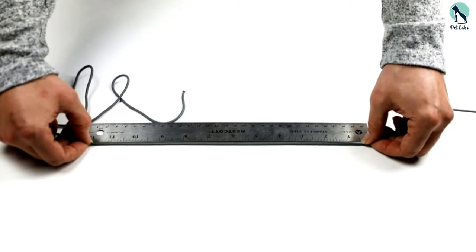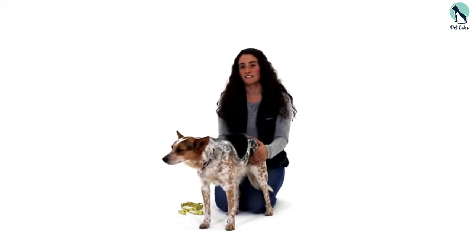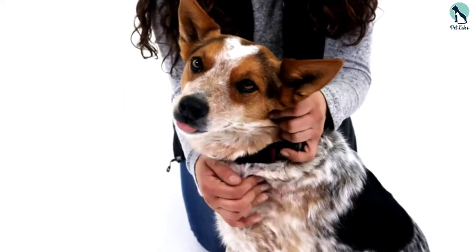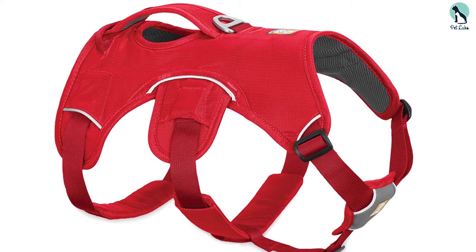The aluminum attachment ring is also reinforced with top quality webbing, ensuring a safe and durable connection at all times. With a dog-friendly design, the padded handle helps you to safely lift and assist your dog when they need a helping hand. Your dog's comfort is also crucial — the straps are padded to ensure comfort even during the longest walk, and the five points of adjustment make sure that the fit is snug and tailored to your pup.